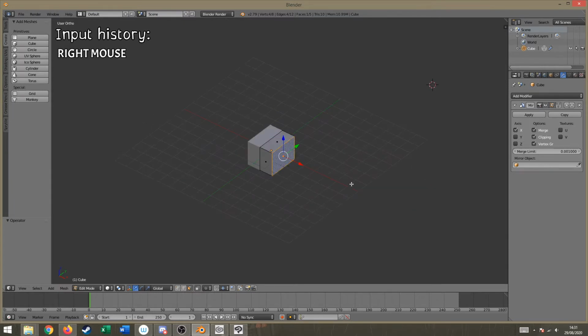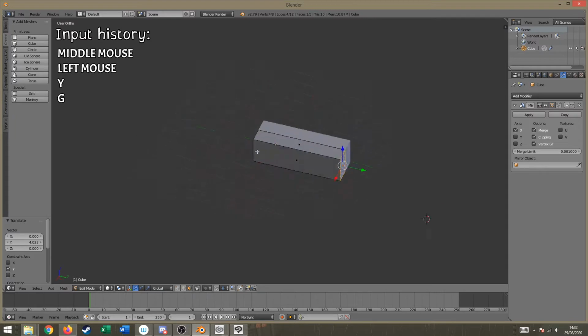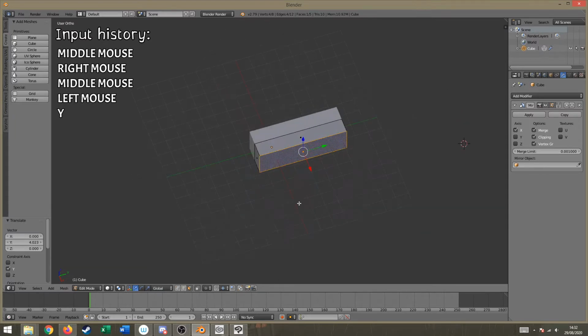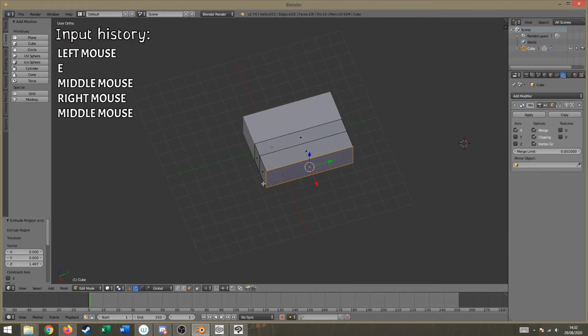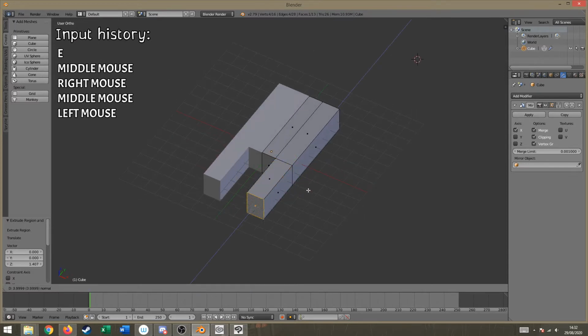So we're doing a sort of Vic Viper design. We're going to have the two forward prongs, and we're going to have the forward swept wings. A good place to start is to get the general shape of the whole thing in a really boxy form. So if I grab the back of this and move it back, let's extrude out the side here, creating some extra geometry, and then we're going to extrude out the front.